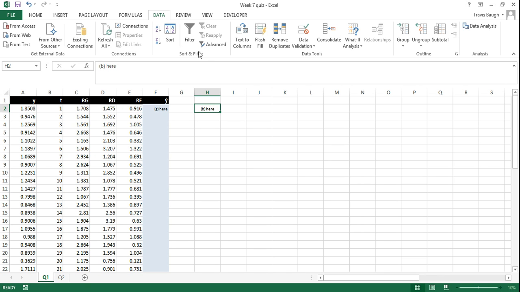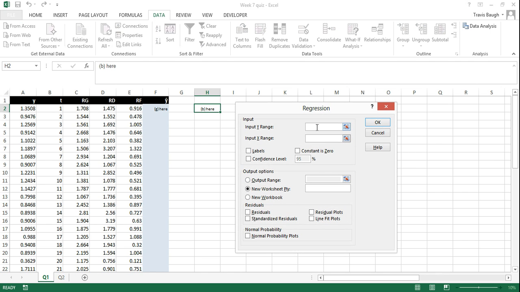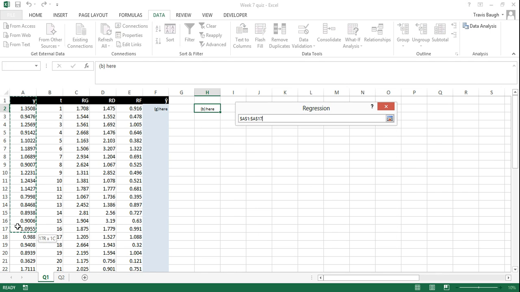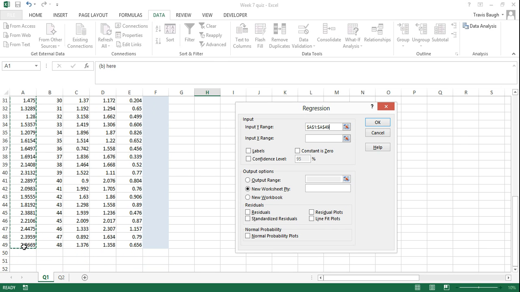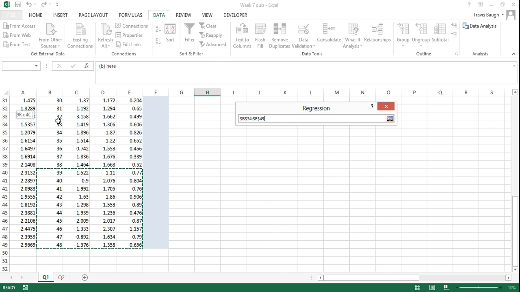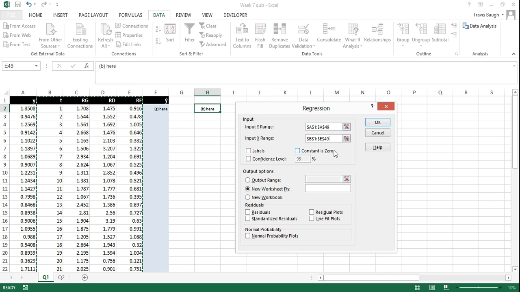So as usual, we'll go to data, then data analysis, choose the regression tool. You now need to select the y values, the values of the dependent variable. There they are there. The x values, so I'm just selecting all of the cells containing those 4 explanatory variables.